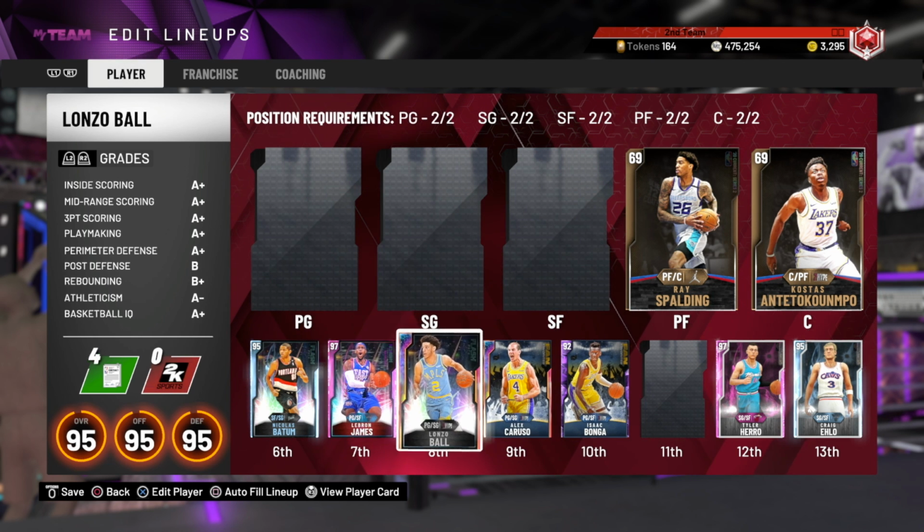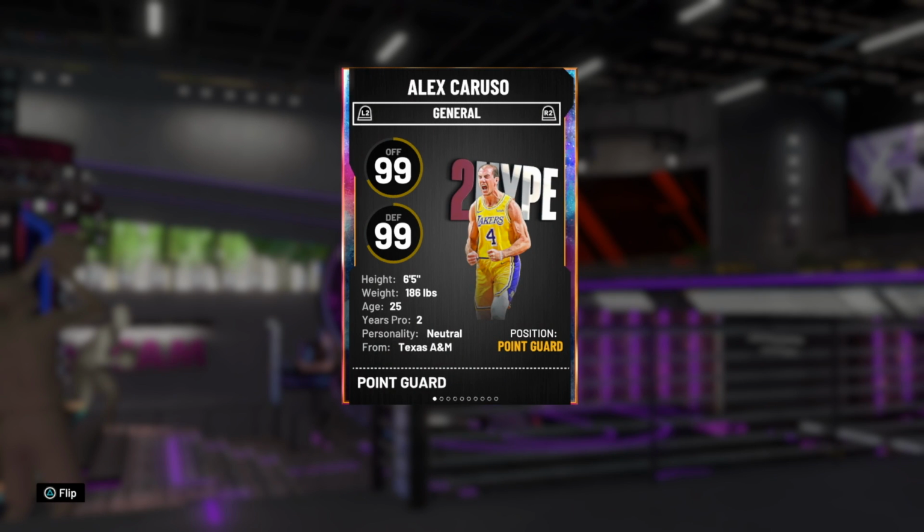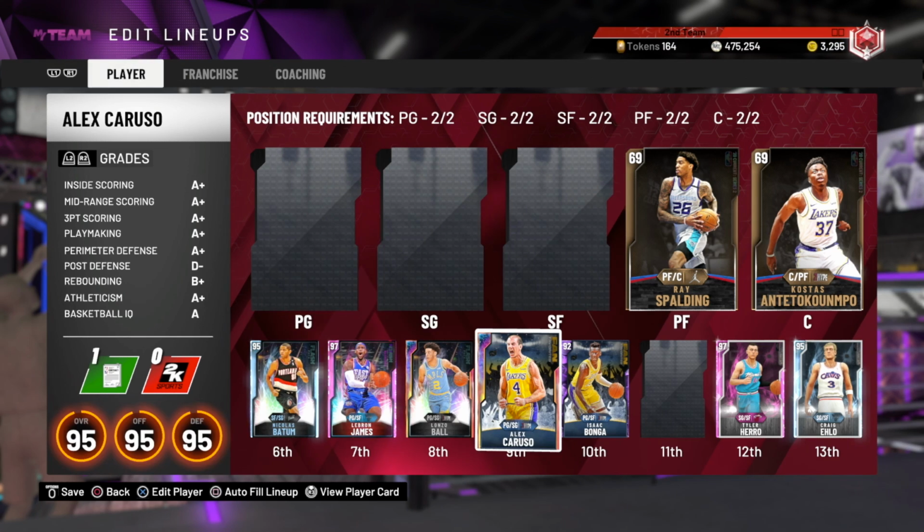There's just players that do the same thing at a better level. Speaking of that, there are 3 guys in a row right here that are those players. So Alex Caruso is only 6'5". He's a little bit undersized in terms of tall point guards. However, I really like Caruso's release. He's also a really good dunker and great rim runner.